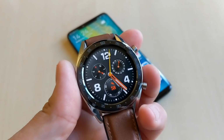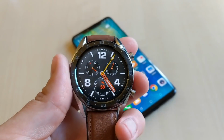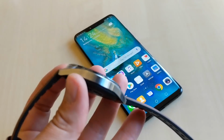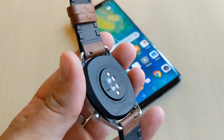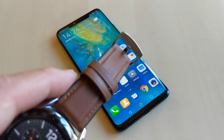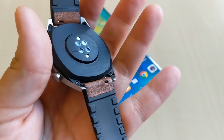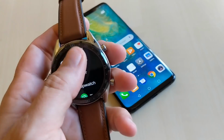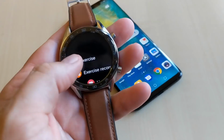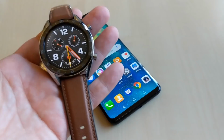So it does have a heart rate sensor, GPS, Bluetooth, all the things you'd expect, and it's in a very attractive package, at least here on this particular one, with a nice little leather brown band. So yeah, it'll be interesting to see more information about this, because they didn't give us any pricing or availability. Very much the same as the Mate 20 Pro that's sitting in the background here.